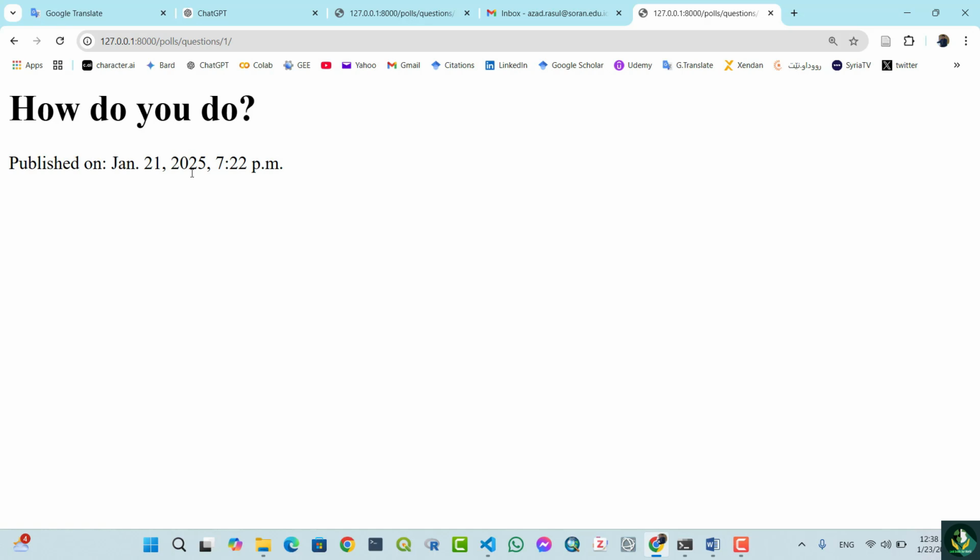Key takeaways: class-based views, CBVs, help organize and reuse code efficiently. Generic views like ListView and DetailView reduce repetitive coding. Using CBVs allows you to focus on app logic instead of writing common tasks from scratch. With just a few lines of code, you can create powerful dynamic views in Django.